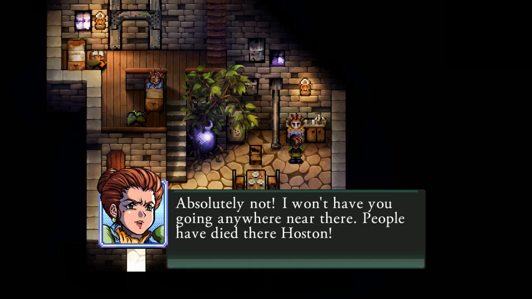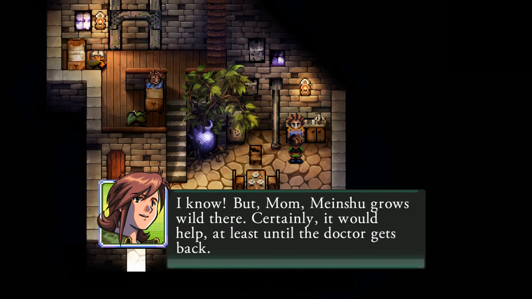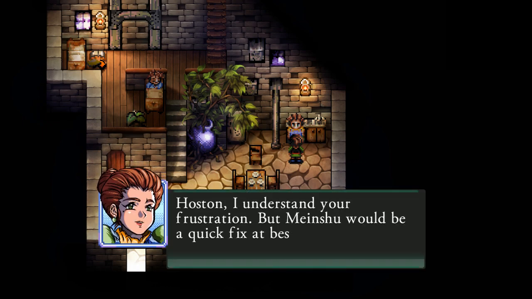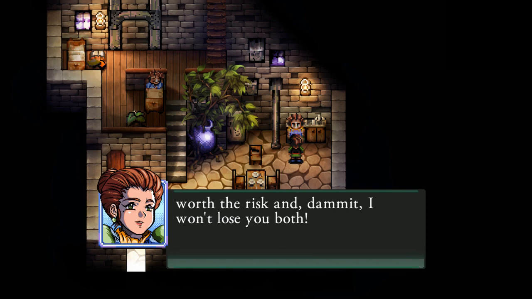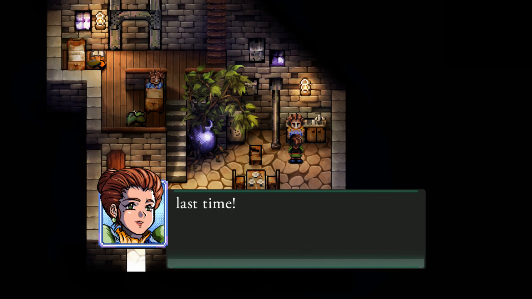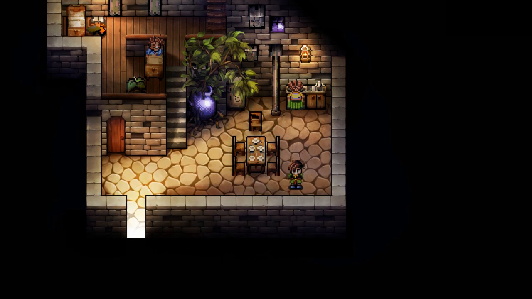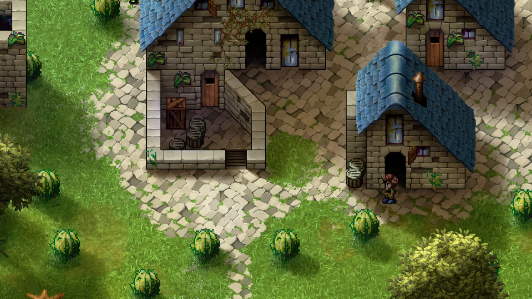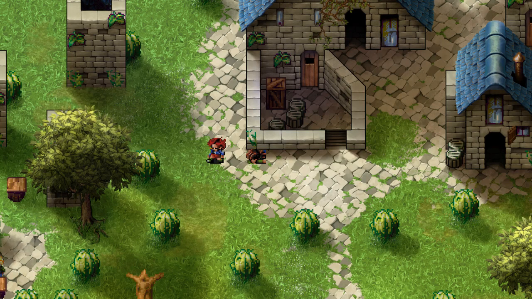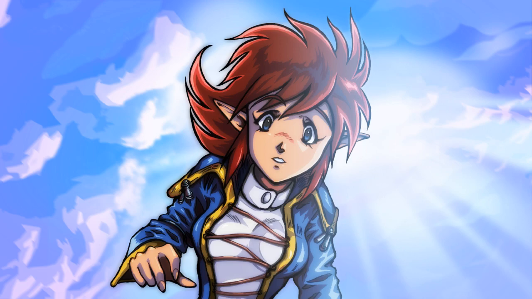So, Halston is wanting to take action by going into the cave to get some herbs, but everyone's telling him that the caves are way too dangerous. And the village guards won't enter the cave. We'll find out why. We'll explore around the first town for a little bit. Alright. So we'll go ahead and leave. Alright, and then we meet our first character. Elena. Oh yeah, she's great.